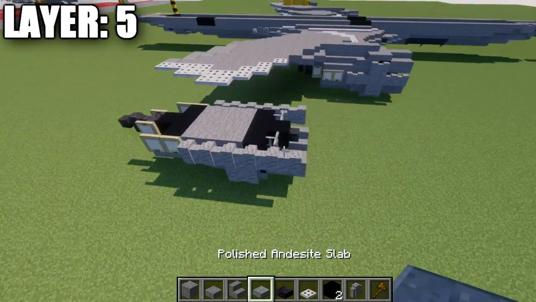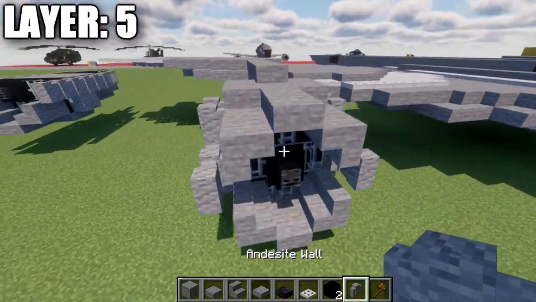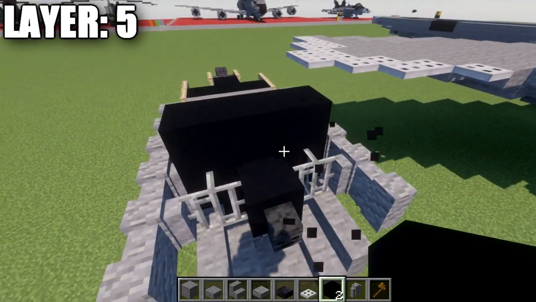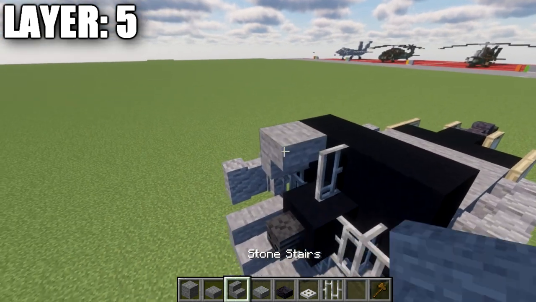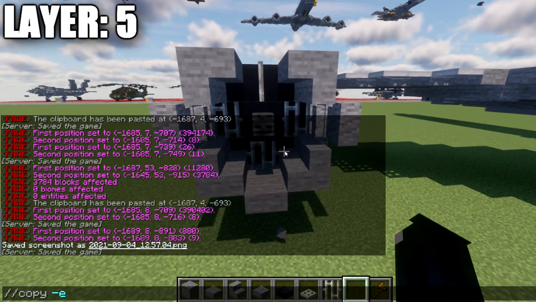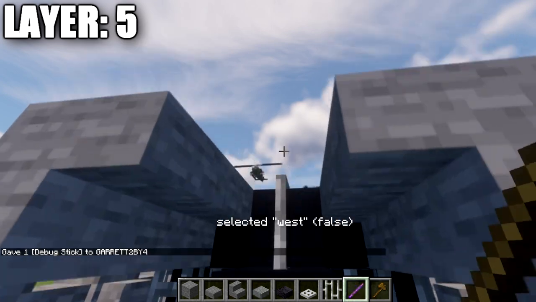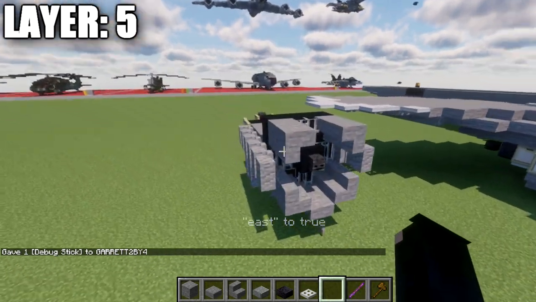Now, after that's done, we're going to go ahead and move into our engine here. So our engine is going to be kind of using the same thing we did for this section here, which is going to be a row of 3 of black concrete across this section here. It's going to be an iron bar here in the center, and then our 2 upside-down stone stairs to the sides. And just like before, whatever technique you've used there, whether it's the debug stick or using the full blocks there instead to get that iron bar to connect, either one will work for this situation. So just like that to go and make that.